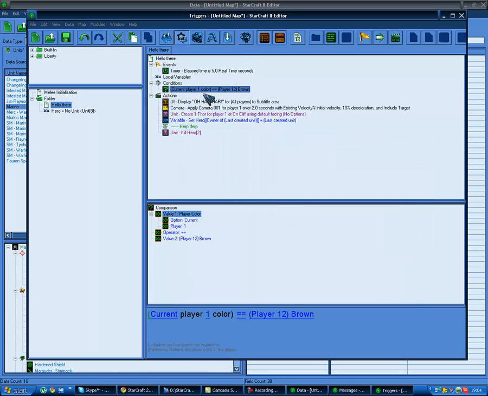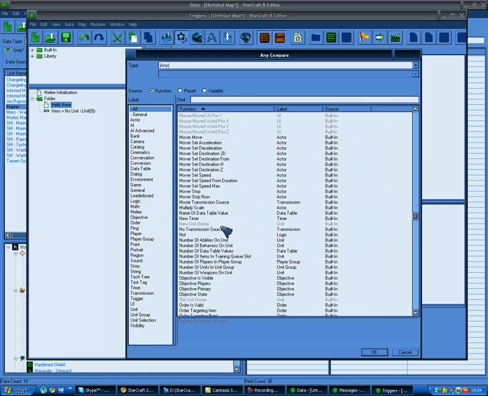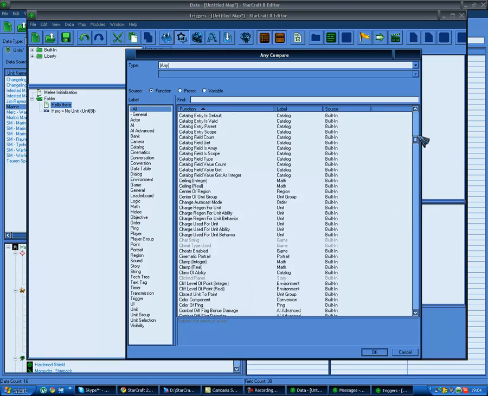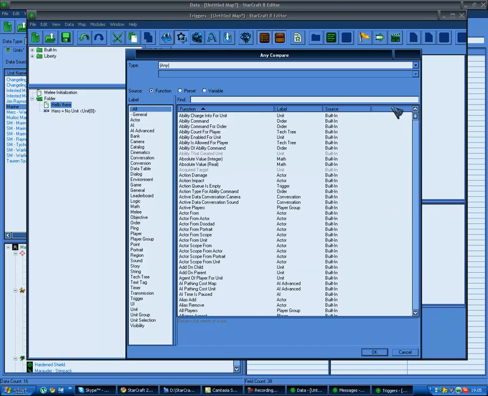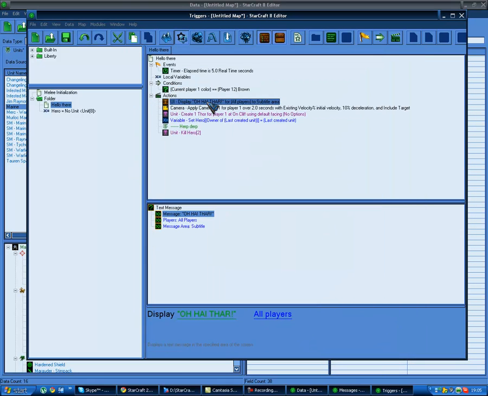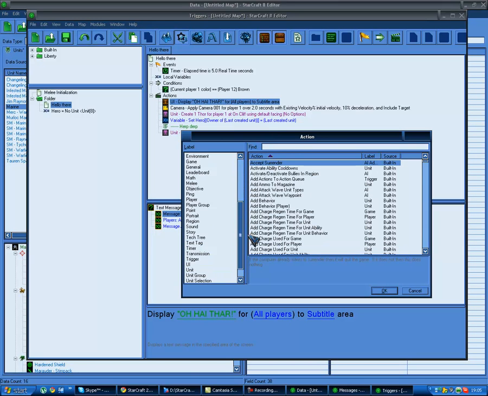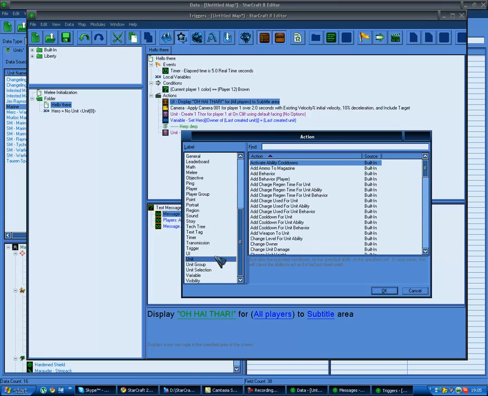When you do conditions, you know how to. Okay, the conditions are pretty straightforward. Comparison, and you just pick one of this massive amount of functions. Right, and you want to do actually what you want to do. You just search for the keyword. Right? You got these categories here on the left, like unit or unit group.